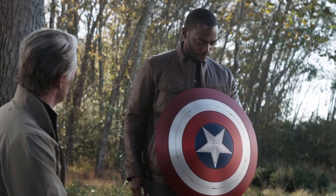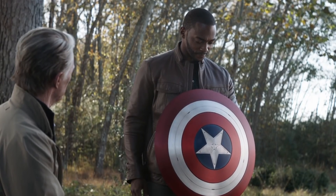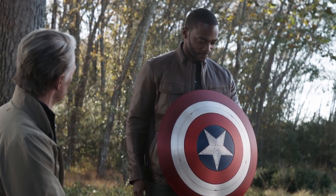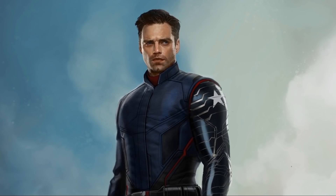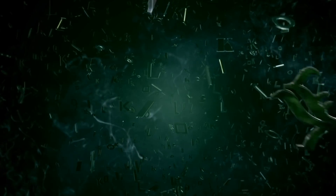Then at the end of the series, I think the idea is that Thunderbolt Ross will finally allow Falcon to keep the shield, and he gets his new costume at some point during that. This is what Bucky's new costume and Falcon's new costumes are going to look like. There'll be six episodes total of Falcon and Winter Soldier - all the Marvel Avengers Disney Plus series will be six episodes unless you hear otherwise.